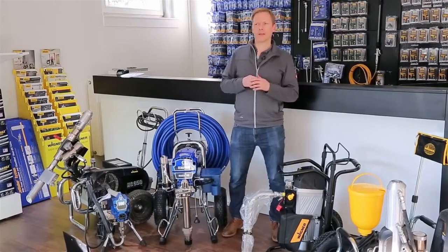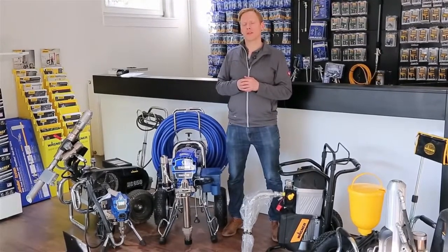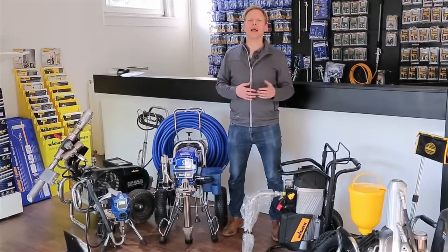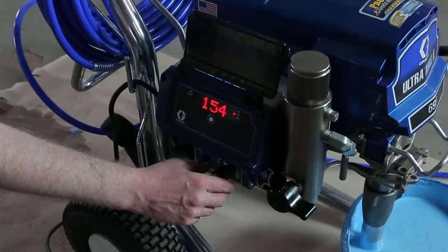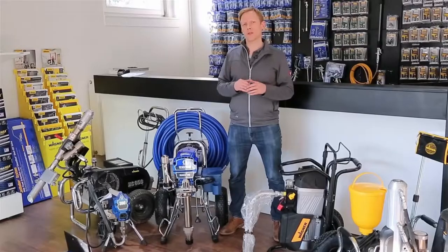Ein Nachteil ist, dass ich immer eine Farbnebelbildung habe, wie bei allen Spritztechniken, wenn ich es auftrage. Wenn ich die Geräte richtig beherrsche, die Druckeinstellung, die Düsenauswahl, die Bedienung des Geräts, dann kann ich in diesem Bereich die Farbnebelbildung sehr, sehr stark reduzieren und dann ist es auch nicht mehr so ein großes Problem.